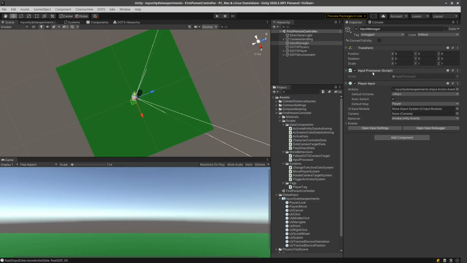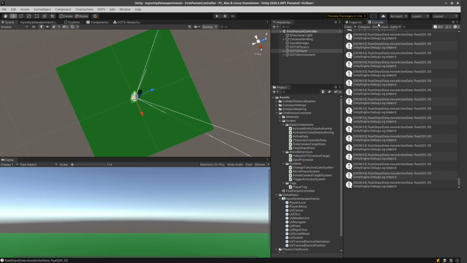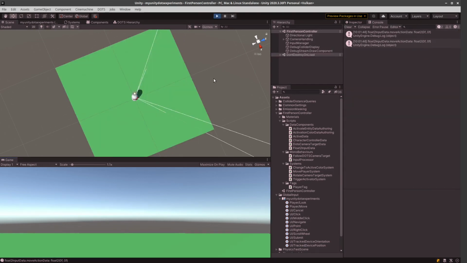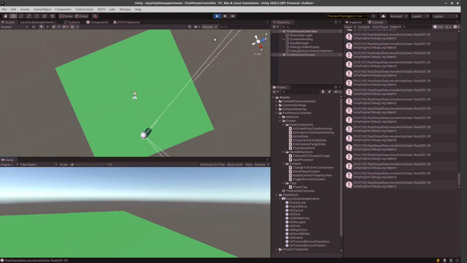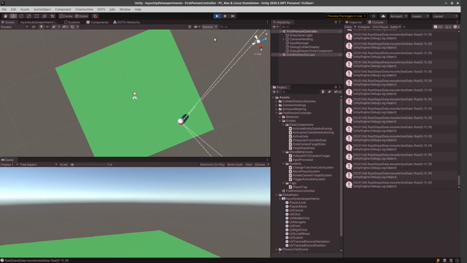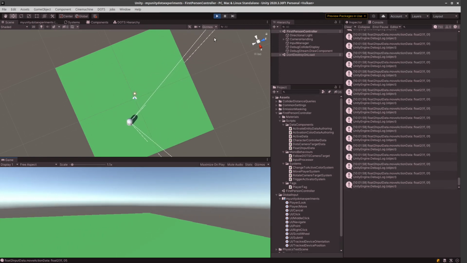So let's go back to Unity. So this character controller data is attached to the player, so this is where it can be adjusted. And let's switch to the console and let's run the game or the scene. And let's go forward, let's go backward, let's go left, let's go right.